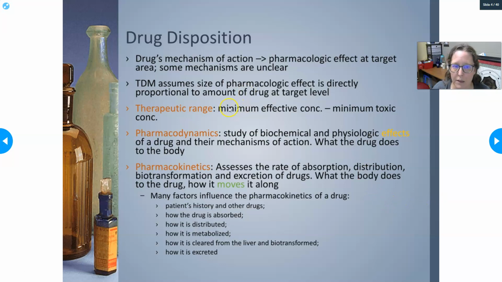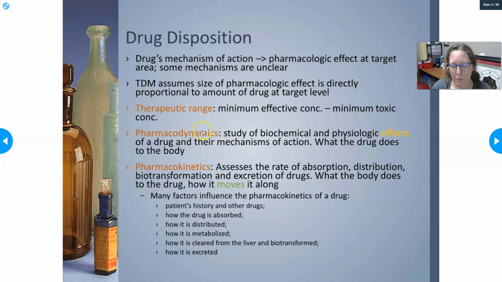So the therapeutic range, this is not normal range because normally people don't take these drugs. So this is why it's called therapeutic range. The bottom number of the range is going to be the minimum effective concentration, meaning for most people in the population, they need to be above that level to see therapeutic benefits. The top number of the therapeutic range is going to be the minimum toxic concentration, meaning this is the lowest level at which you can start seeing toxic effects, and you definitely do not want to go over that level.